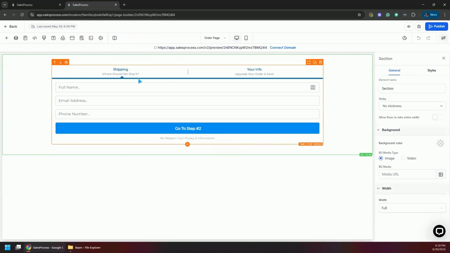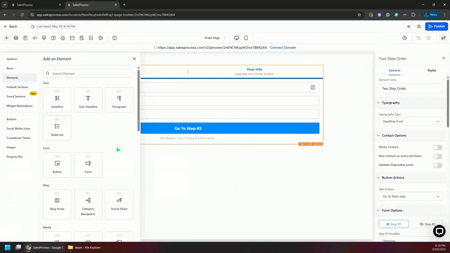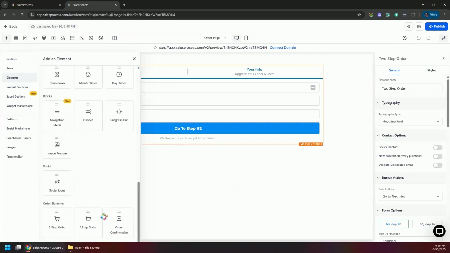Now we are very particularly talking about the payment system that is used on your funnel or website or on your webinar. And if you look at it here, there are two different types of order elements. One is the two-step order, the other one is the one-step order.